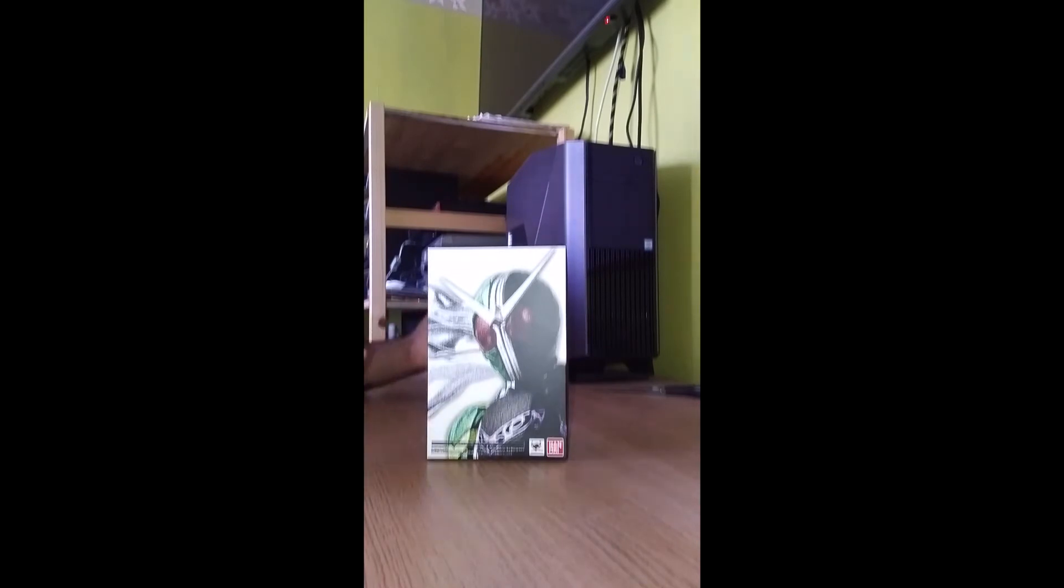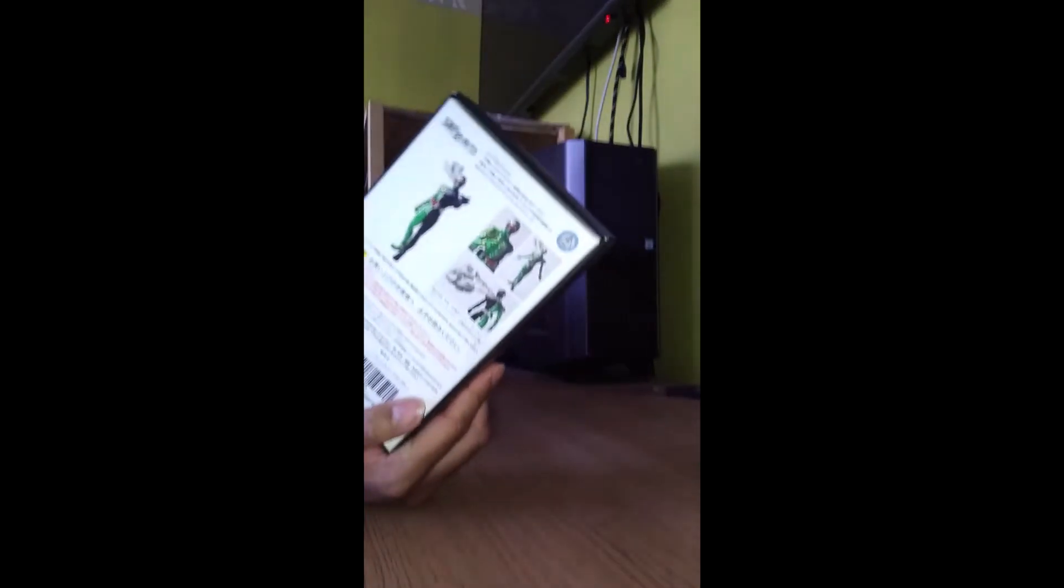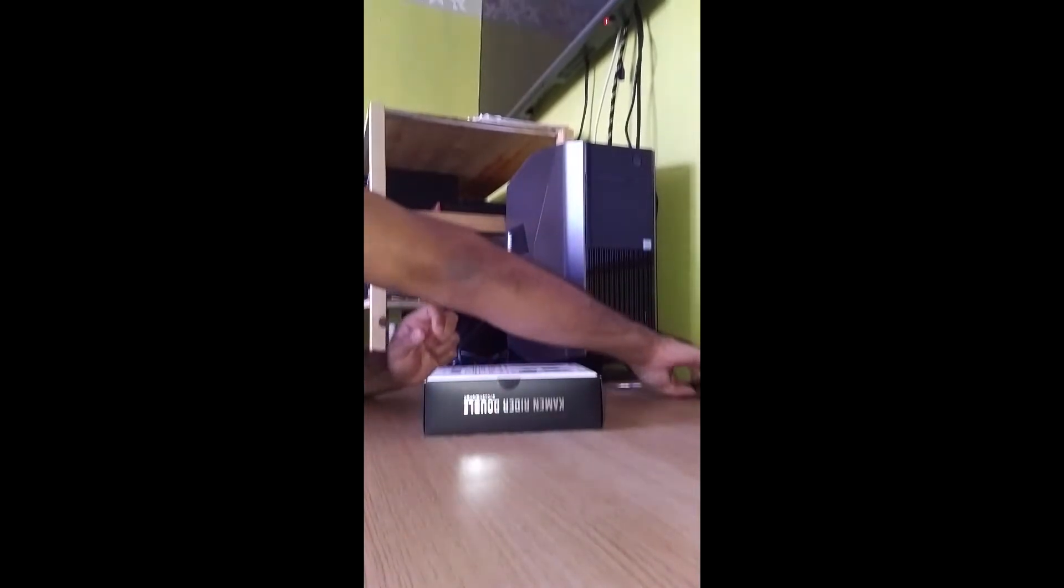So I guess looking at the packaging, a grainy picture of the front as per. A couple of the typical poses on the back. Very little English as per the SS boxes. Cyclone Joker, SH Figure Arts, Towie seal of approval. All right, enough talking, let's get on with the unboxing.